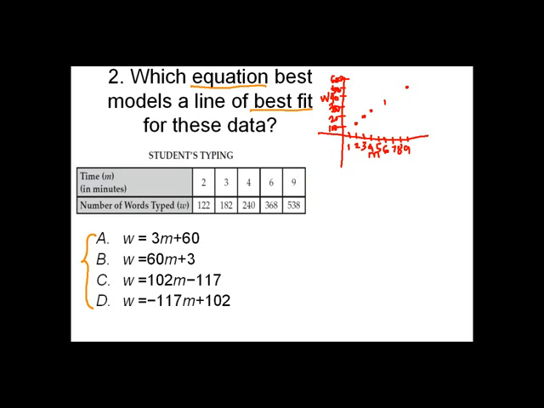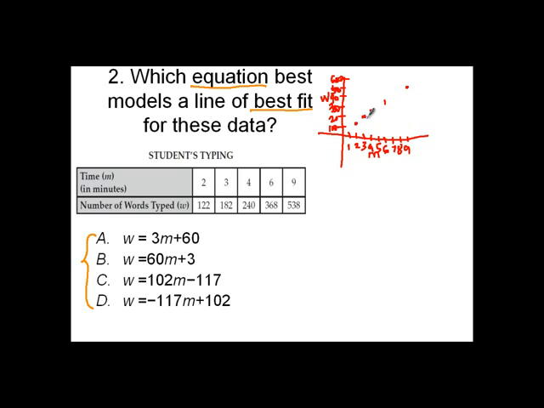Now, where is that which we call the line of best fit? In order for us to have a line of best fit, there are some assumptions. The first assumption is that when you look at the scatter plot, the alignment of points should look like a line. Otherwise, there is no point in computing the line of best fit if there is no line. But you notice that in this given table, the points look like they are forming a straight line. So that means it is valid for us to get the equation of the line of best fit.